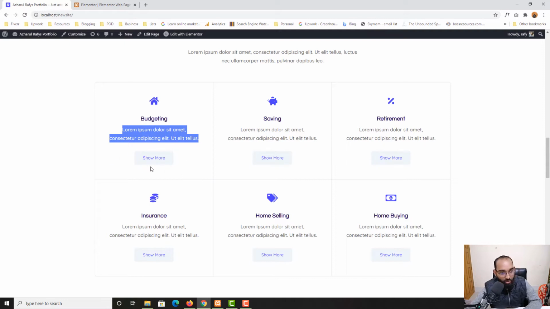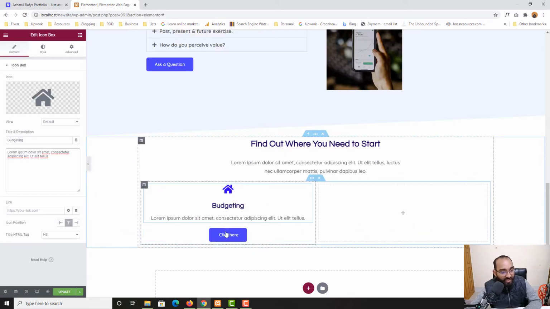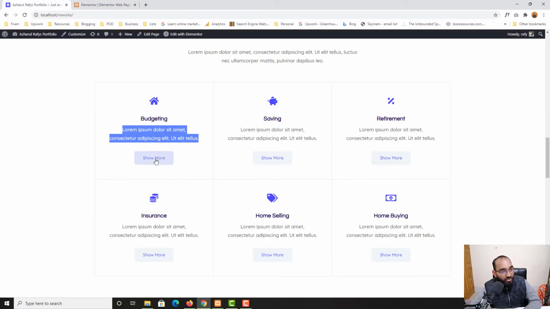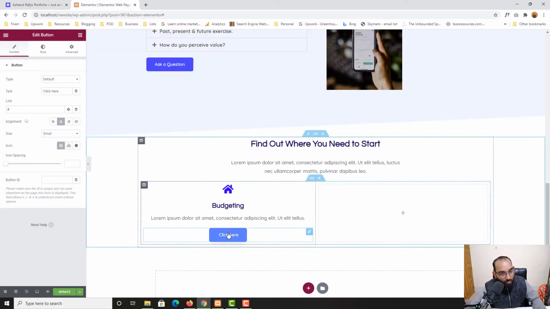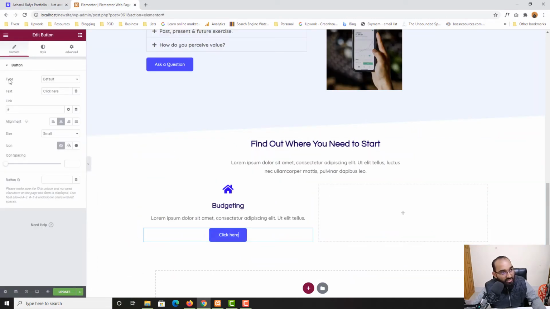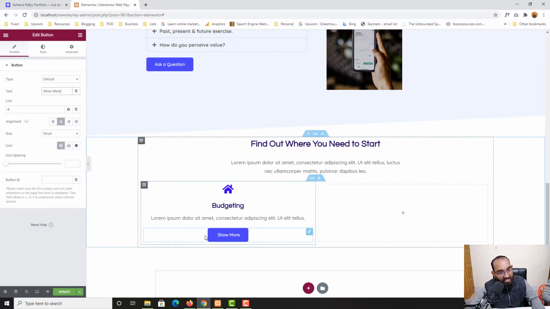Right now let me take you back again here, and if you just notice, we have got this button, and without hover, the normal mode is we have got a background color added which is kind of ash, I'm not sure though of the color, and we have got the text color in blue, and when we are hovering over, we are seeing the blue background with white text. So let me just make the change on this. If I click here, we have got show more. I have just clicked here, and then we are seeing the options to make adjustments on the button. So let me change the text from click here to show more, and just take a look, we have got this. Now let's stylize this button.